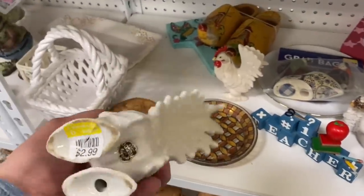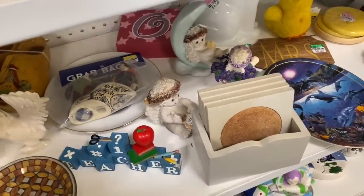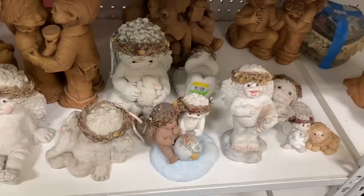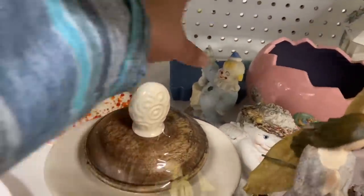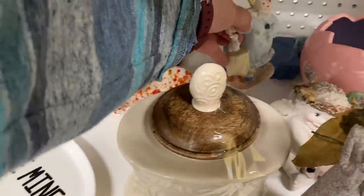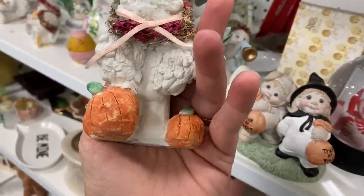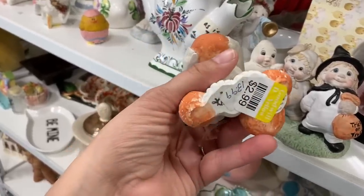I'm not doing roosters anymore but I thought these were really cute. I considered putting them in my shop but I really haven't been able to sell rooster things — I guess they're just losing popularity right now, so I left those behind. I do like to look at cherub statues because my mother collected them and I have a small portion of her collection. This little cherub caught my eye because it has a fall motif and I don't have any in my mother's original collection with a fall motif.